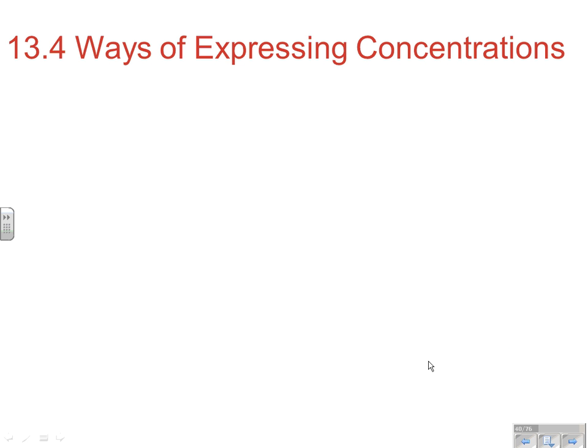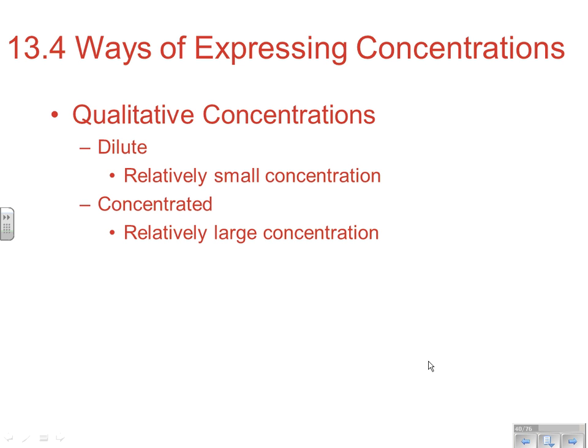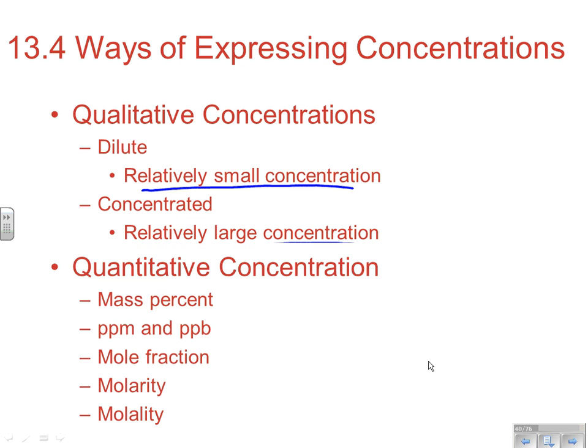Today we'll be looking at sections 13.4 and 13.5. First, we'll look at ways of expressing concentrations. Now, one way you can express concentrations is qualitatively, using terms like dilute or concentrated. Dilute, relatively small amount. Concentrated, relatively large amount dissolved. The problem with that is it's not very descriptive, it's not very specific. So typically we prefer quantitative descriptions.